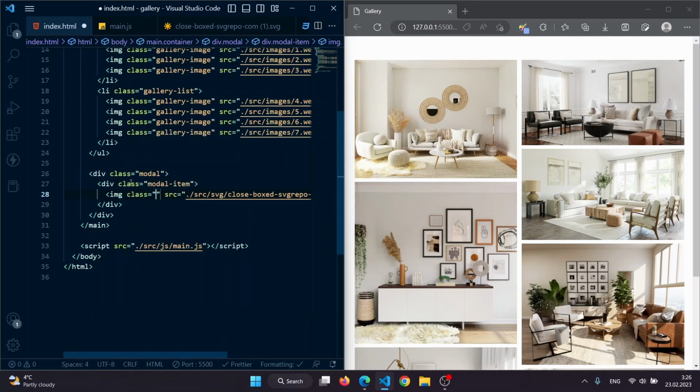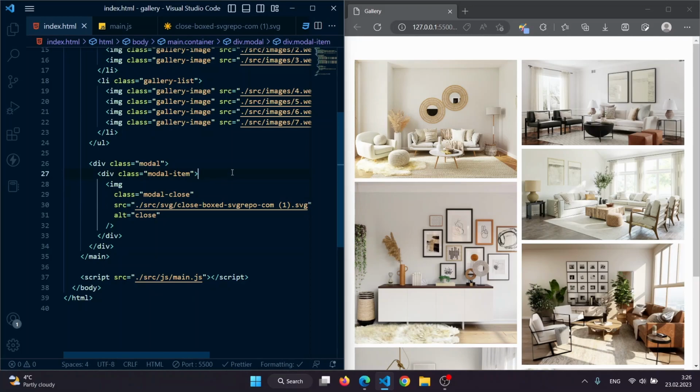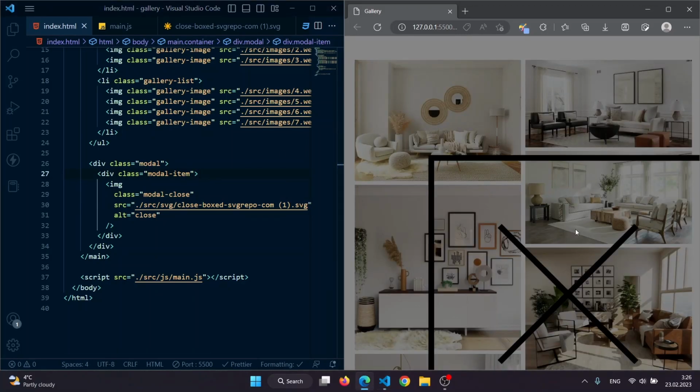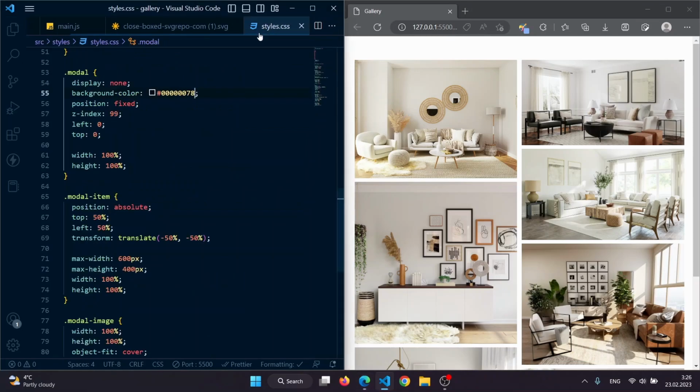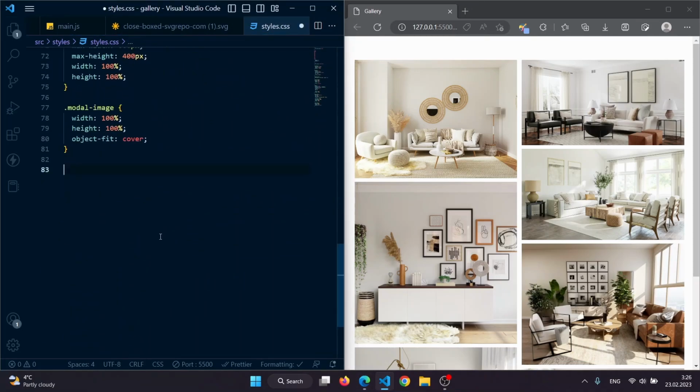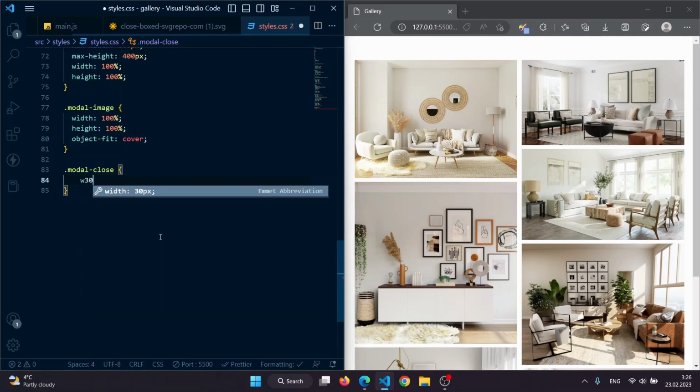It will be modal close. Okay, let's add styles first. Open our styles file. Modal close. Width will be 30 pixels.